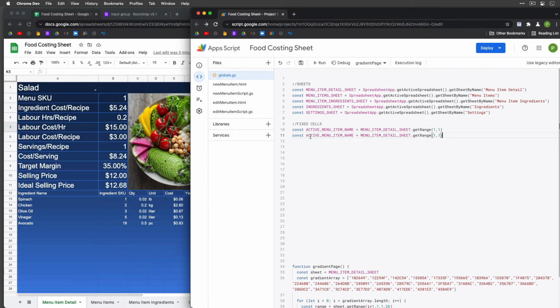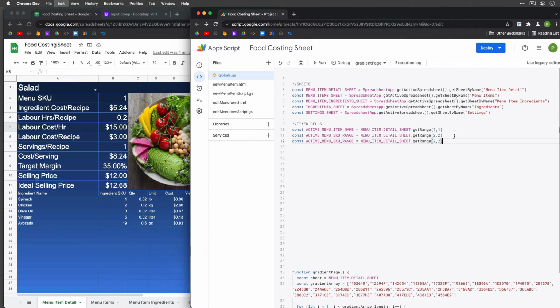And let's get the active menu SKU. I guess we'll say SKU range just to make clear this is a range, not the value.